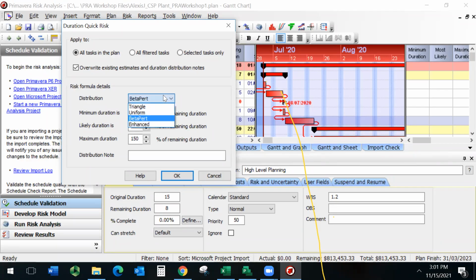You can change that to triangular if you wanted to, but I'm going to leave it beta PERT. It is a distribution that I like. I'm very familiar with it. I know it models uncertainty well in durations and costs, so I'm going to use it.